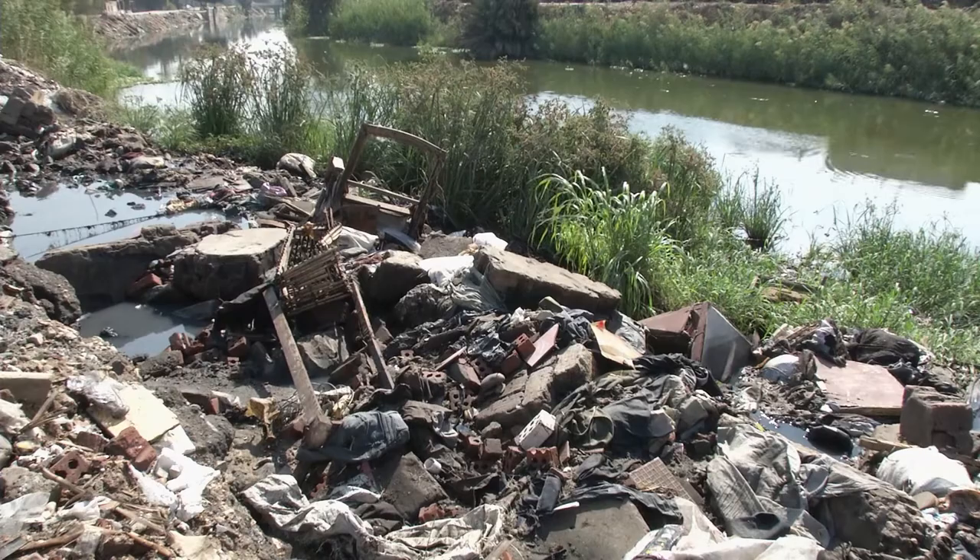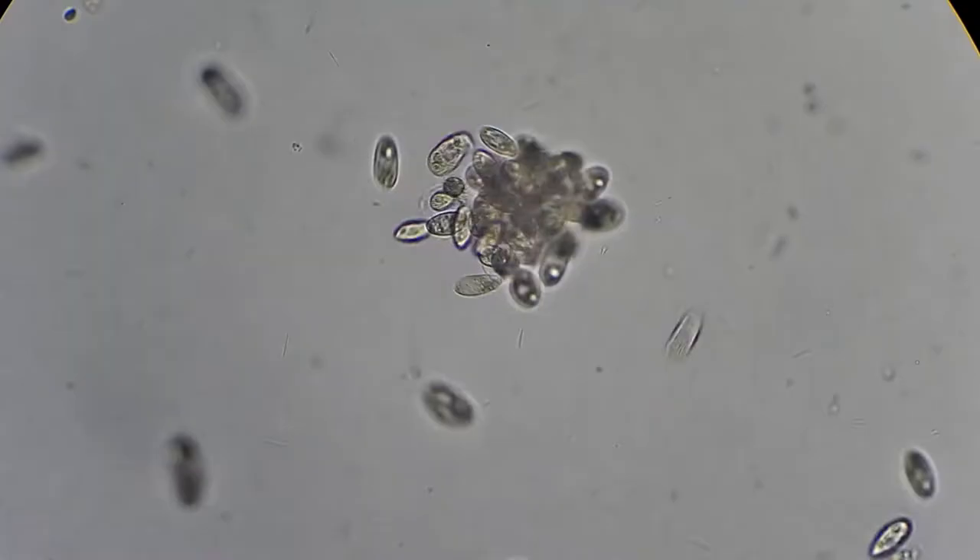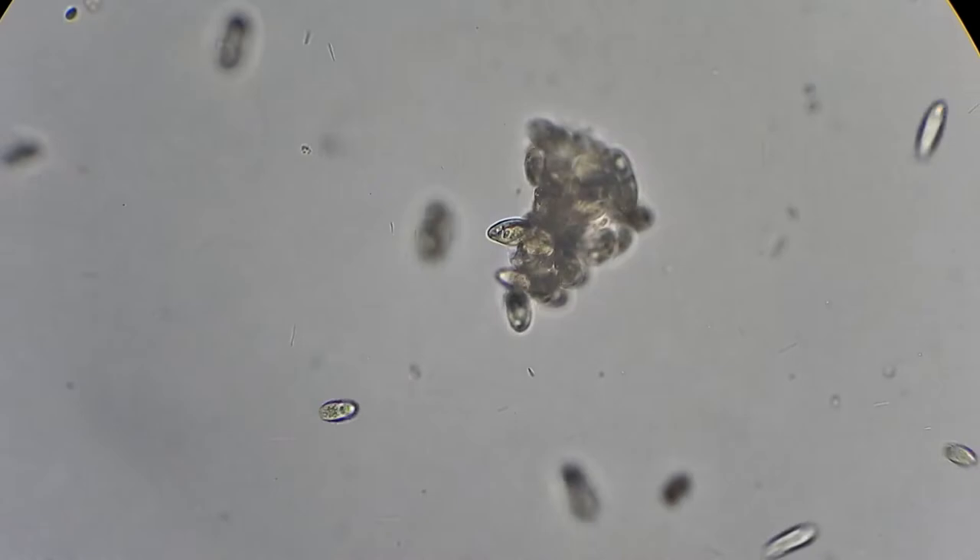Dirty water is the perfect home for disease-causing microorganisms, so we have always had an uneasy relationship with this life-giving liquid. In the olden days, they would never really use just cold, fresh water because of the contaminants in it. Even though they didn't understand the microbiology behind it, they realised that you had to boil it — so drinking tea was very much a custom, or drinking alcohol, because it had gone through a process that would eliminate and kill some of the bacteria. The invention of the microscope in the 17th century led to a greater understanding of microbiology and the presence of tiny organisms that live in water, leading to the refinement of two treatments: filtration and purification.